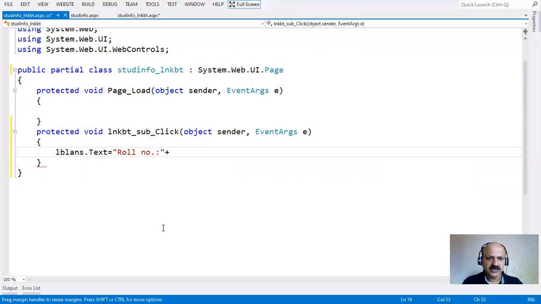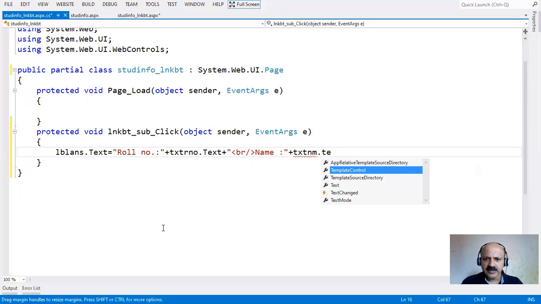C# uses the plus as a concatenation operator. Here the text box, I think txtRNO, is the first text box ID, and then provide the br tag, and the heading is name for the second field, and the text field ID is txtName.